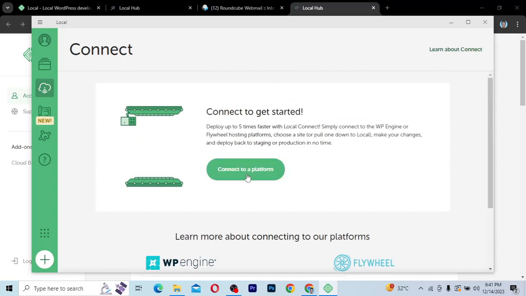You can connect to a platform by clicking over here. As it says, deploy up to 5 times faster with Local Connect. Simply connect to the WP Engine or Flywheel hosting platforms, choose a site or pull one down to Local, make changes and deploy back to staging or production in no time. So you can do so using this one.